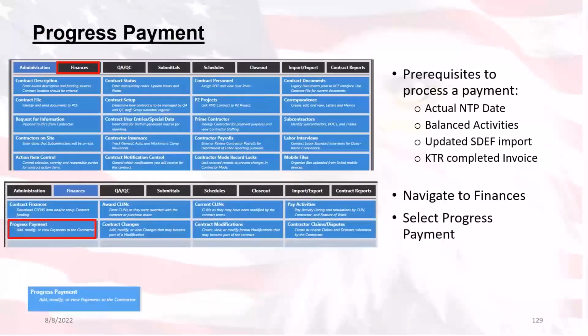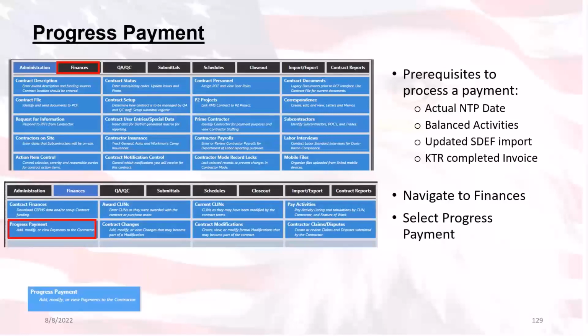To get to the progress payments, you will need to navigate to the Finances tab and then select the progress payment module. In order for users to be able to see the progress payments module and other financials modules, the contractor will need to have the actual NTP, notice to proceed date, entered. That's in our milestones and schedule module. Again, advanced training.